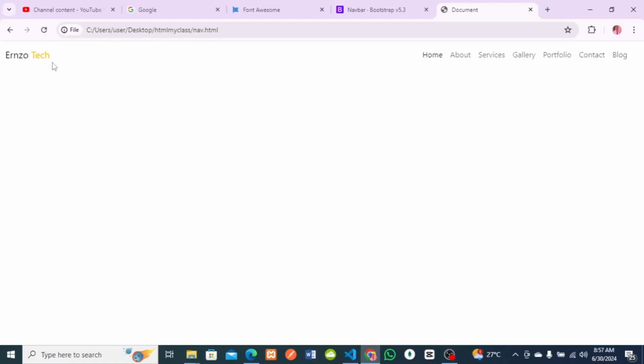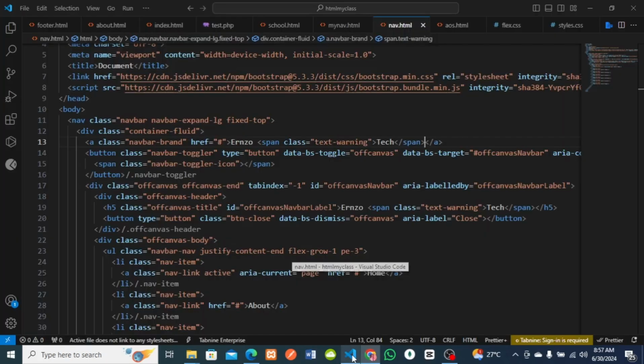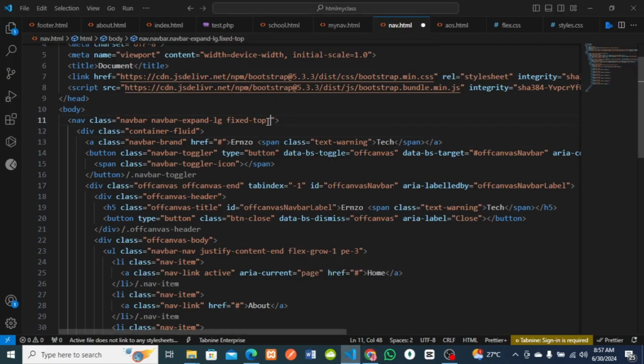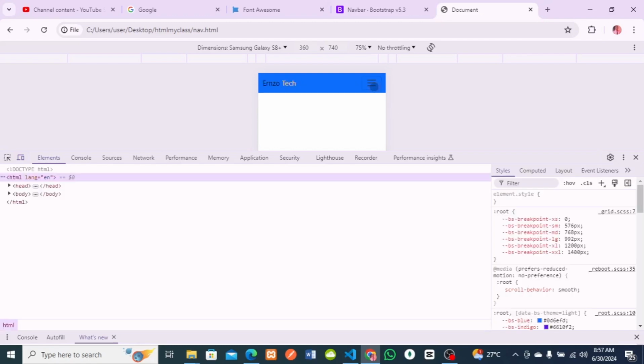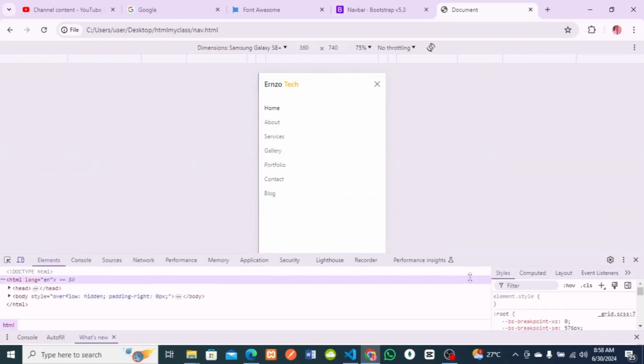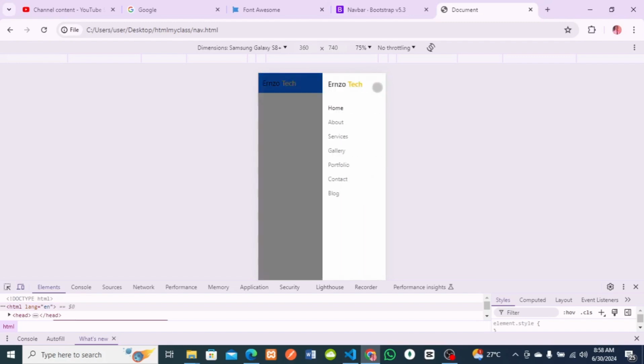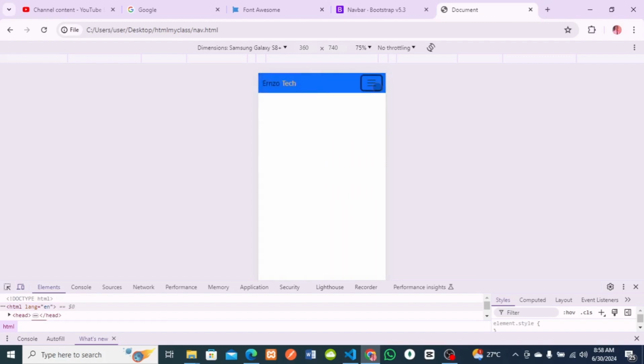So far so good. So now what I want to do, let me give this a background color. Let me say blue. Let me use Bootstrap and say bg-primary as the navbar background color. Okay, this is what I have, bg-primary. So I'm going to change the text to white. But before that, let me see how this looks on a mobile device before I proceed. Okay, brilliant. So that's how it's going to look on a mobile device. When you click here, you have a slider dropdown. Okay, good. So let me go back to my desktop view.